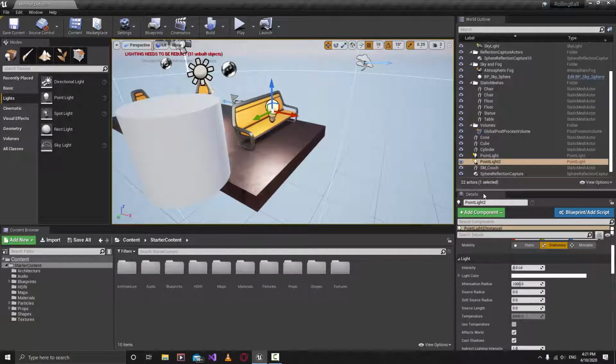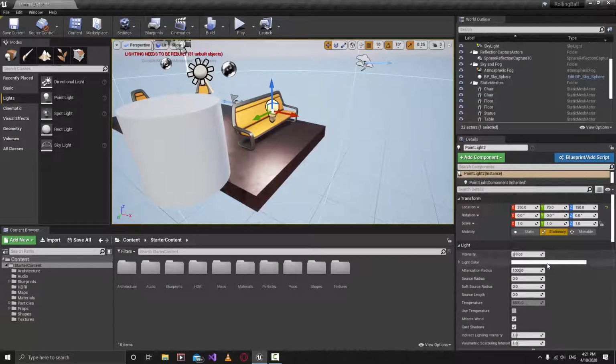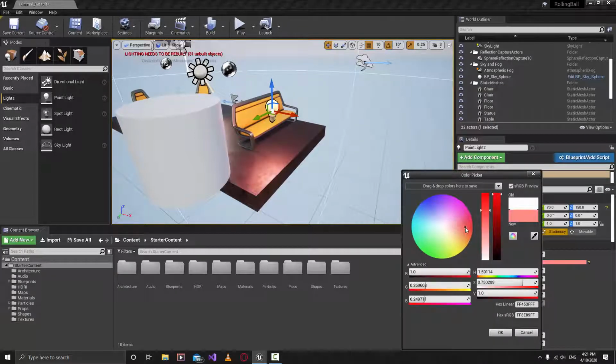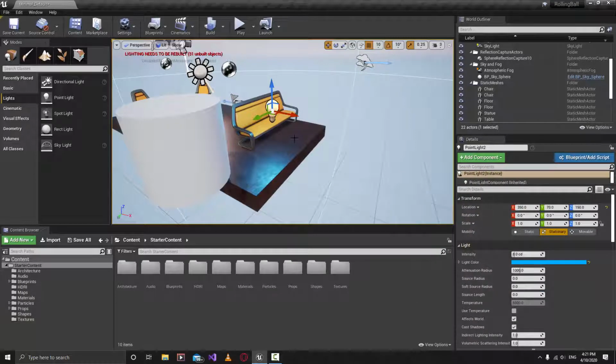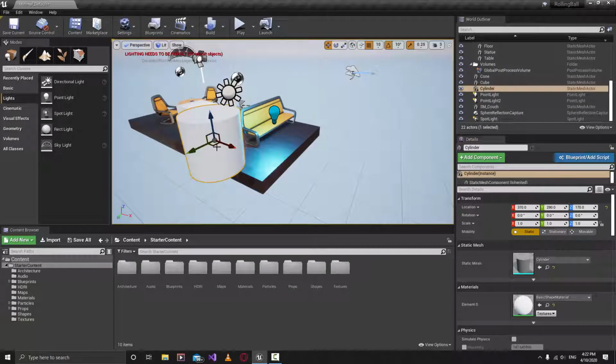So if we go to the details panel, and then change the light color to something like a blue, we can see that the light will change immediately, and bring up its intensity. Look at that. So that's it. The details panel contains all of the details for the current selected object. So that object hasn't got an intensity, obviously, because it's not a light bulb.